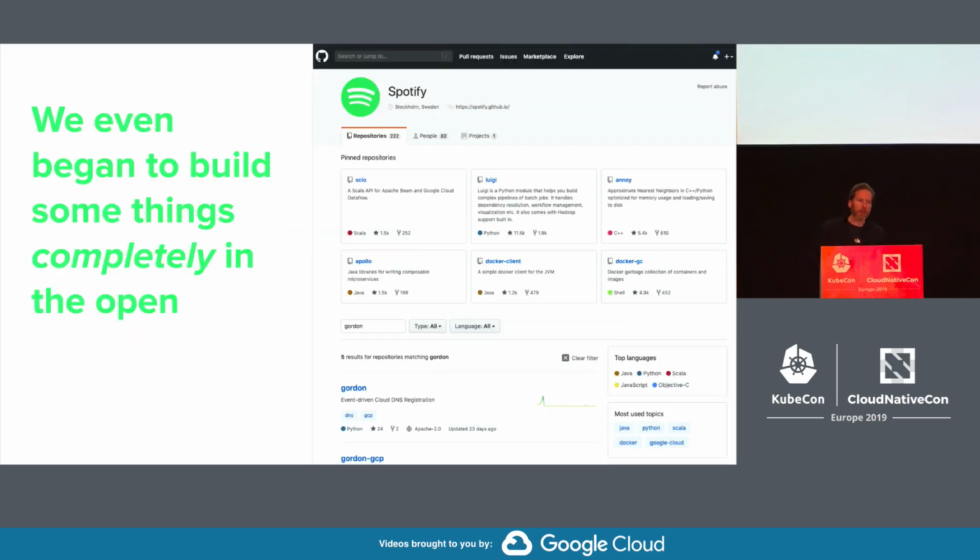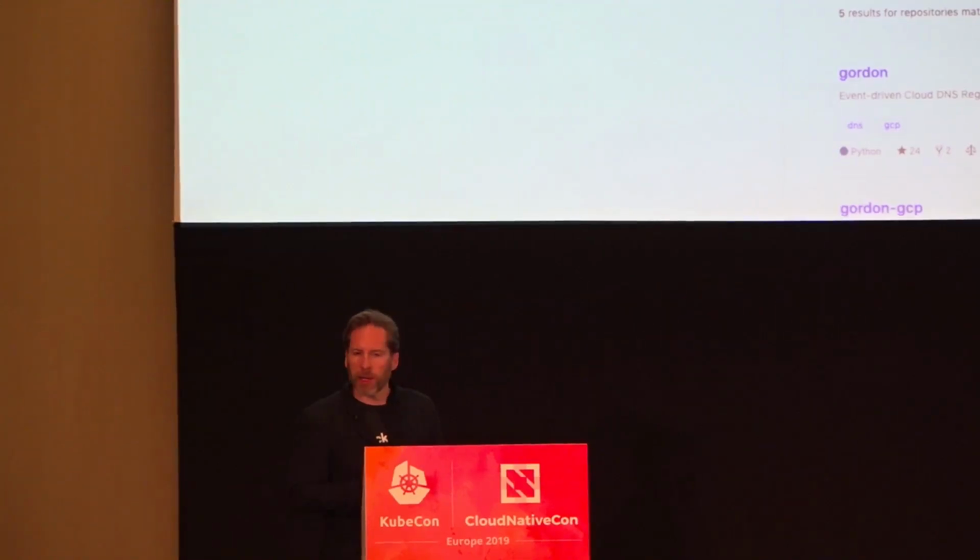We even started building some things completely in the open. We have several people that are big FOSS advocates in a variety of communities, both client and backend, in multiple languages. And we actually started to build projects completely in the open from day one, so every commit was visible to all of you. We already had many projects that were open before, but this was taking a deep dive into that. So first things started off really well.